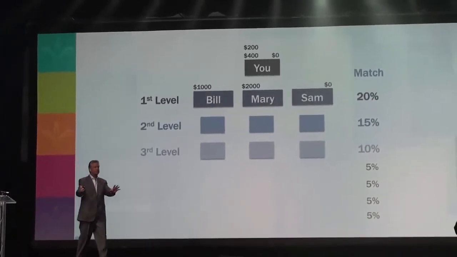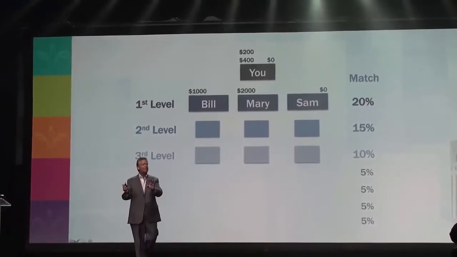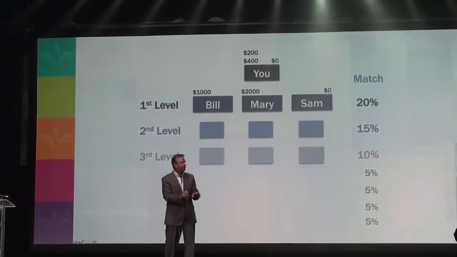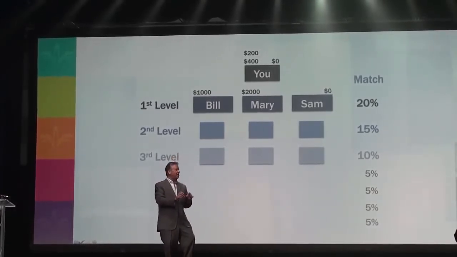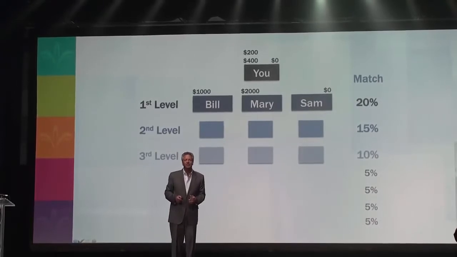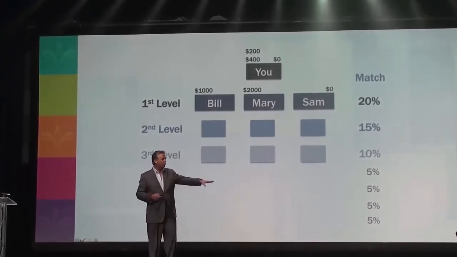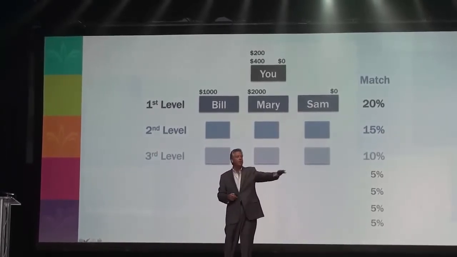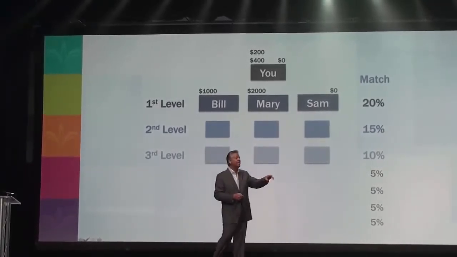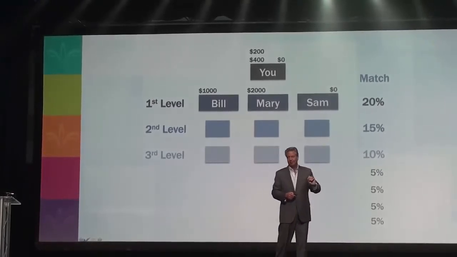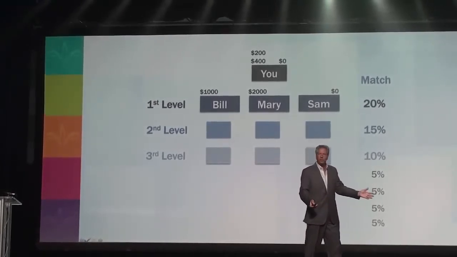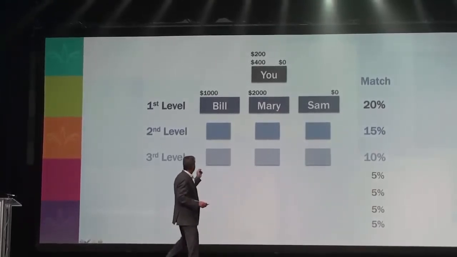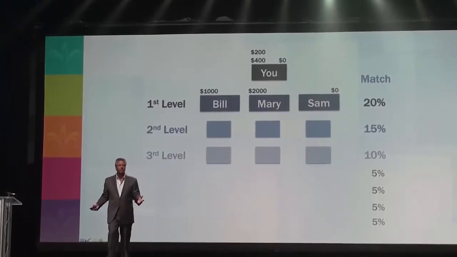Now think about this. Let's play a game here. You personally introduce 10 people. You're sending out that 2-minute instantly video, man. People are ringing your phone, want to get involved. And you personally introduce 10 people in the program. How many checks you get 20% of every week, everybody? 10, right? Let's say those 10 each go get 10. They each go get 10, just like you did. They're shooting out that 2-minute video. How many checks can you get 15% of up on your second level every week?